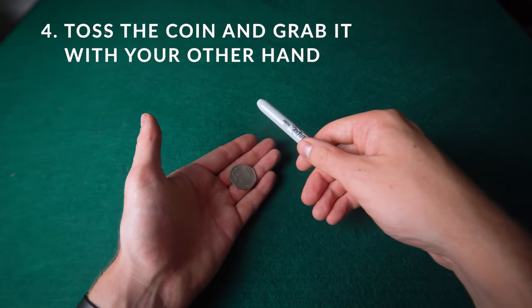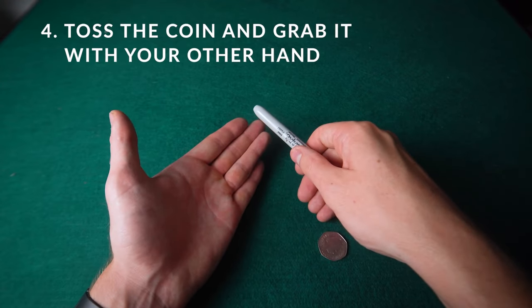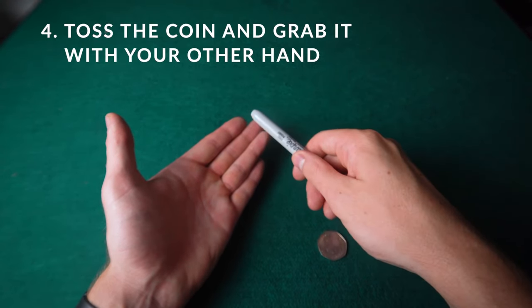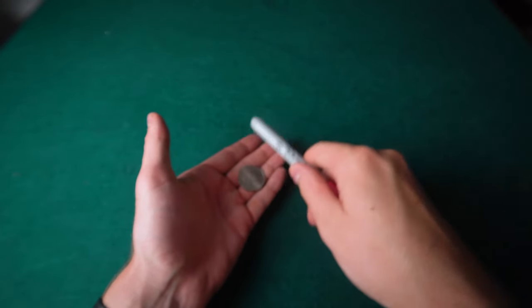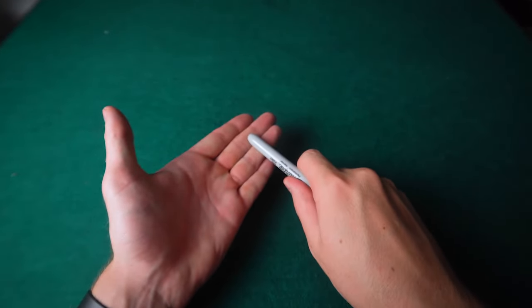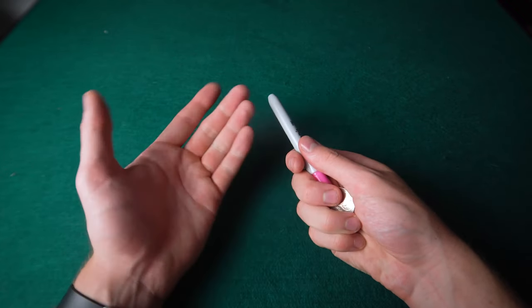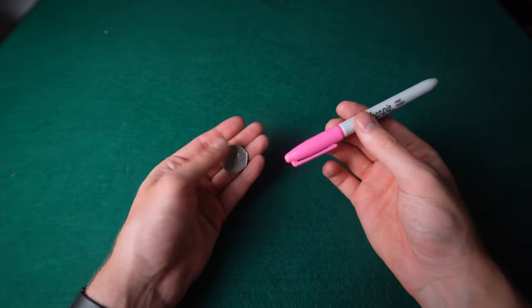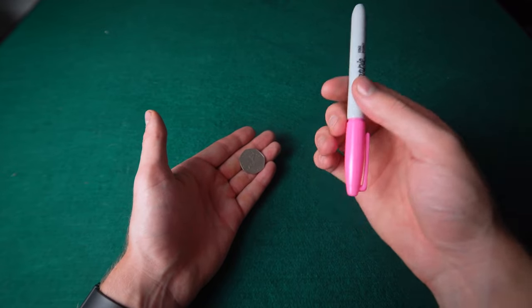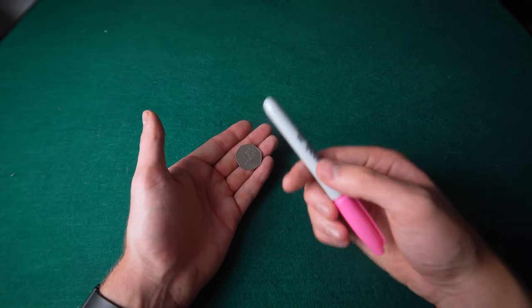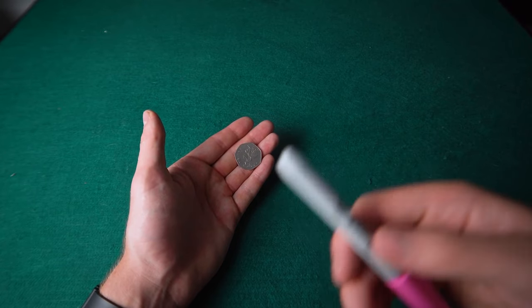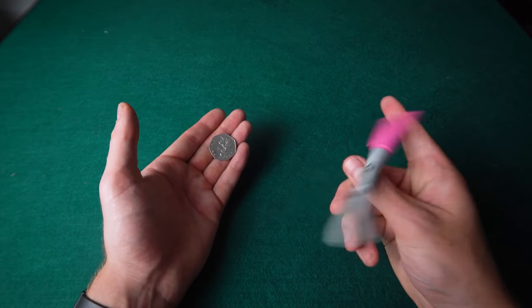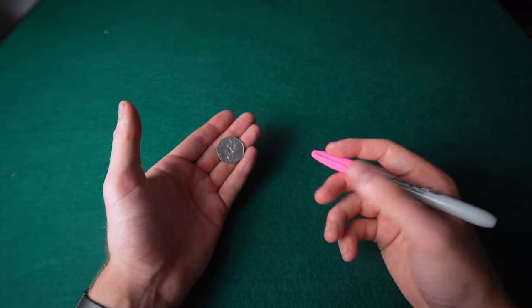So it's one, two, three. Okay and I've grabbed the coin like that. So what I want you to do is just practice holding a coin like this, holding a pen and doing this over the table many times because yes you will drop the coin, and just do it over and over again and you'll be able to get this within about three or four minutes. It shouldn't be too hard.